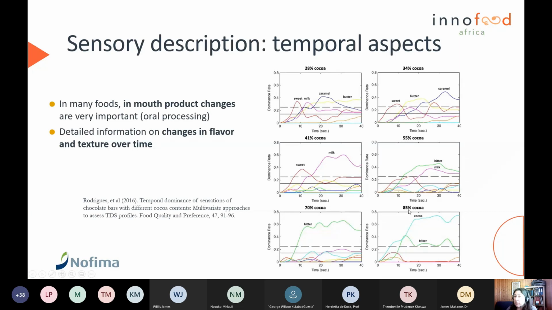While for an 80% cocoa chocolate, mainly you feel very intense the cocoa flavor and the bitterness, and some of the other attributes are not relevant during the eating time. So this is how different attributes develop over time. So of course, when we taste samples, it's not only about the level of sweetness, but also about how it evolves, or other attributes.